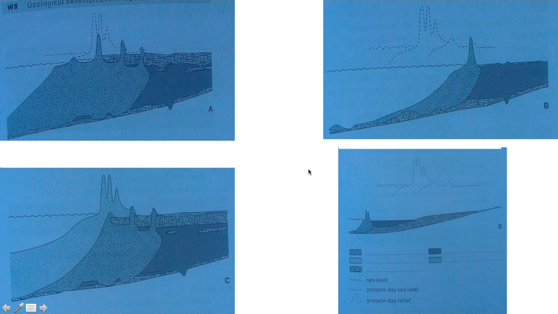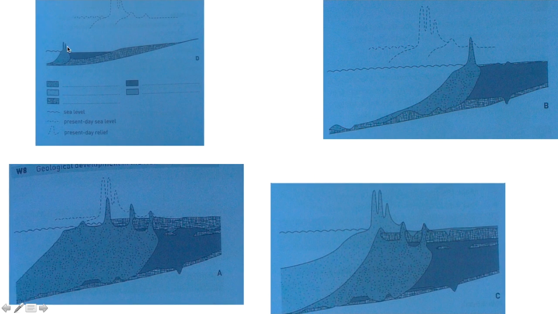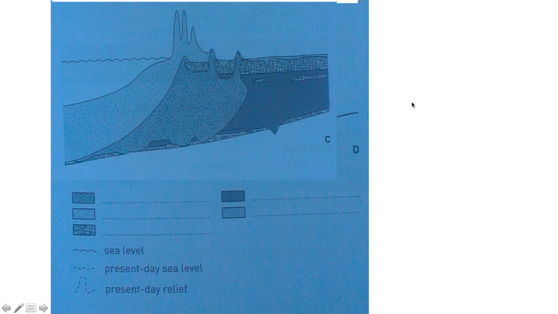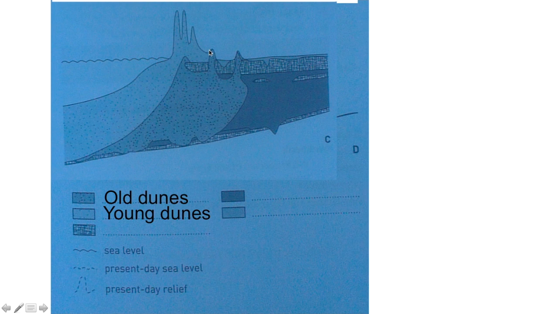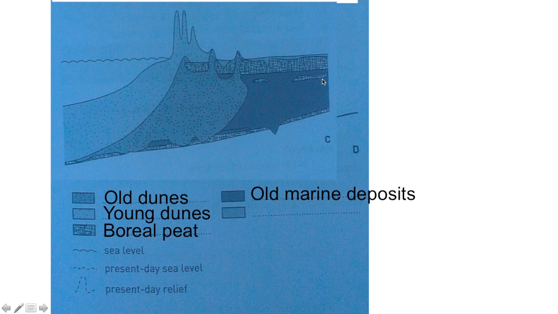Assuming you paused the video: here are the right answers. There is only one correct order. We have old dunes here, a low sea level, then a slightly higher sea level with some old dunes, then today's sea level, and then some new dunes. The old dunes are where Haarlem or Alkmaar sit. Young dunes on top are at places like Klimduin and Zandvoort. Boreal peat has been buried very deep underground as this layer. Then we have the old marine deposits — a thick layer — and then the Holland Veen on top of that.